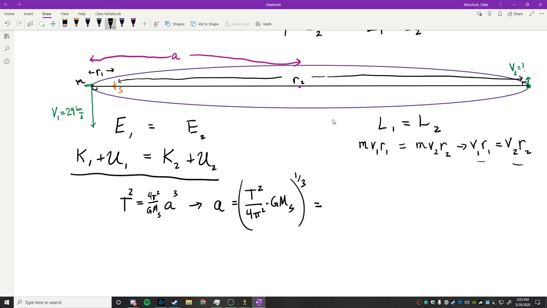So 100 years, we're going to have to convert to seconds, right? I guess we'll do this off to the other side. So 100 years, we would multiply by 365.25 days per 1 year. And in a day you have 3,600 times 24, which I think is 86,400 seconds in a day. Is that right? All you have to do is take 60 times 60 times 24, basically, right?